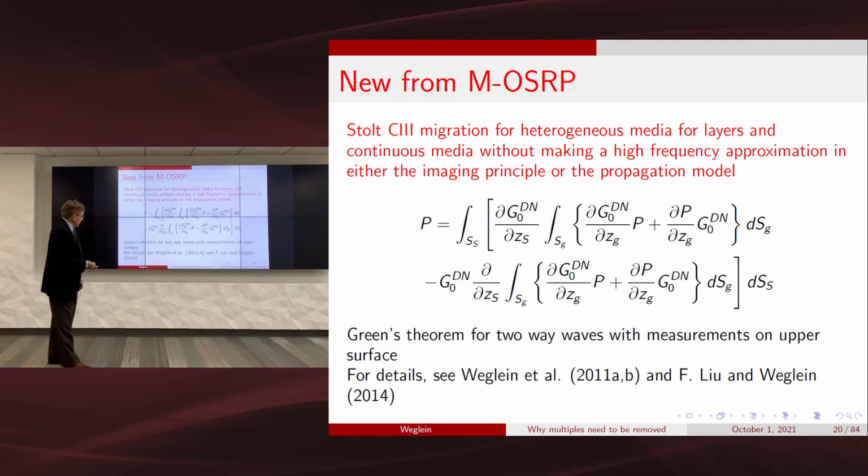This is the migration formula for imaging with Stoll-Claerbout 3, in other words, the third imaging principle, where for a continuous or discontinuous velocity, this formula will not produce artifacts. You'll see the result in a second. So this is Claerbout 3, if you like: how you image through a smooth velocity without making a high frequency approximation, or how you image through a discontinuous one without any artifacts. You just predict the source and receiver. There's no artifacts. You just have an experiment predicted.